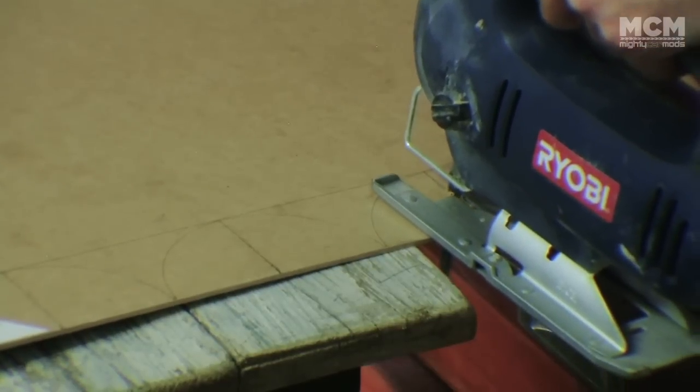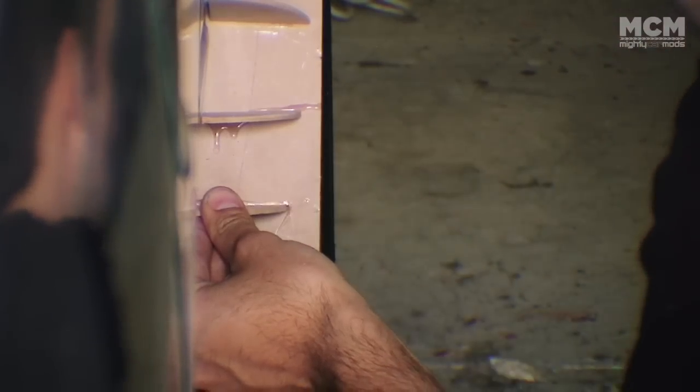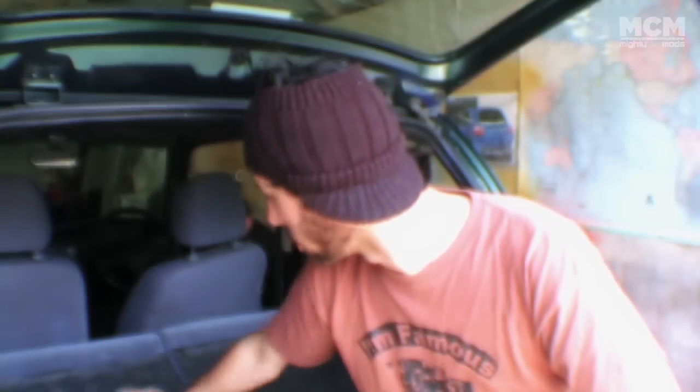While Marty and Tarek started on the body kit, I got started stripping out the inside of our ride. What we've decided to do in the back is turn this car into a kind of mini pickup van ute. So we're going to get rid of the back seats, completely strip the back out, and then lay down a new false floor, and then you can actually use this car to carry stuff around in, like girls and equipment.